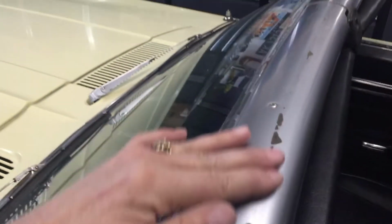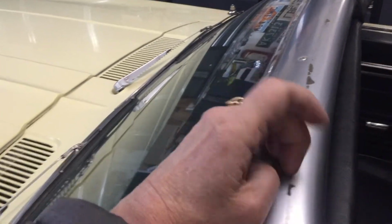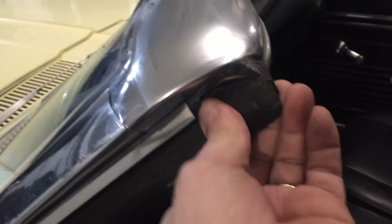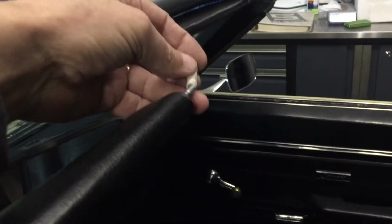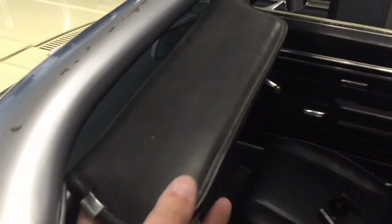You can see the rubber that is stuck is just bonded over the years to the top of the windshield. You can see this piece, it's petrified for that rubber seal. And then the ends of these are broken off. They're deteriorated and come apart, so they're not locking into place on both sides. But the visors are in great shape.